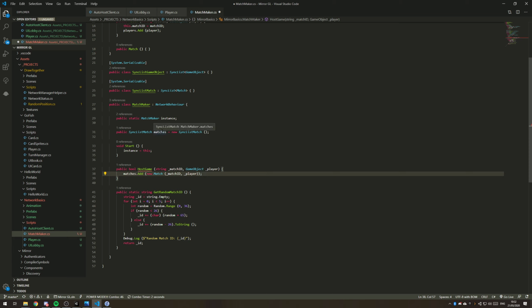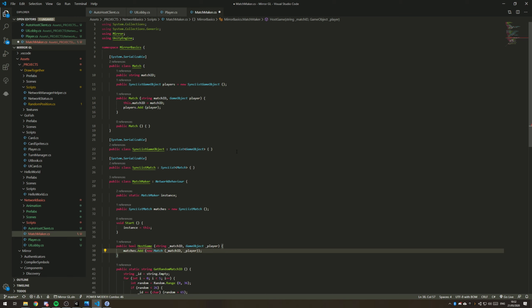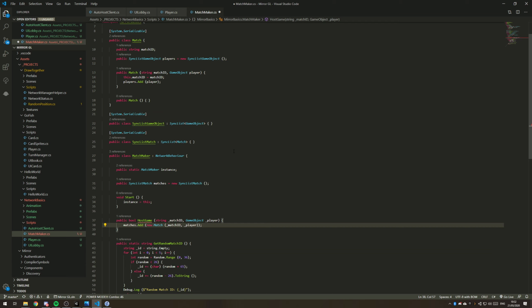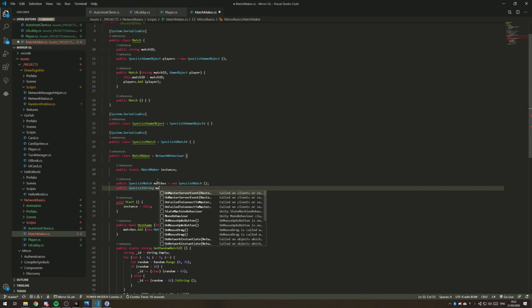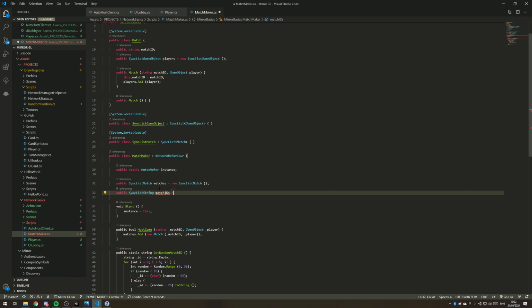What we could do is have a list of just the IDs so that we could reference that list and see if there's already an existing ID. So maybe let's do that. Let's do a sync list string. So public, and there might be a, yep, okay, so sync list string, int, float, bool, basic types already exist in Mirror, so we don't have to go and do this part again. And let's call that match IDs equals new sync list string, like so.